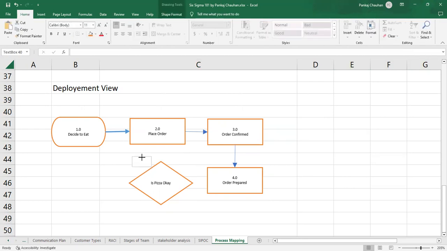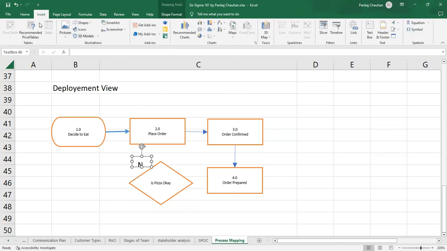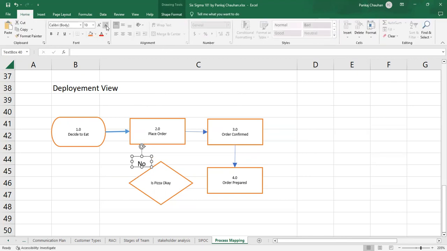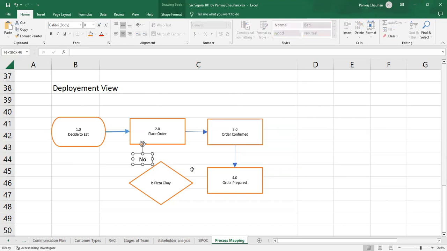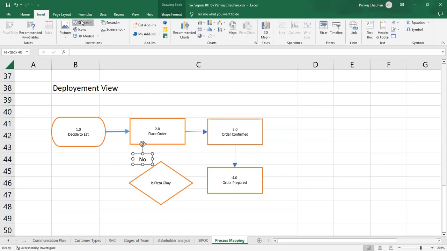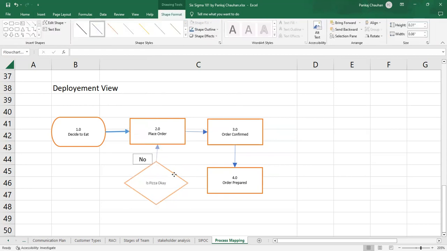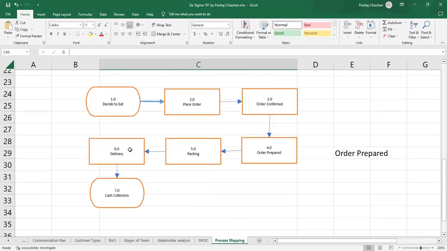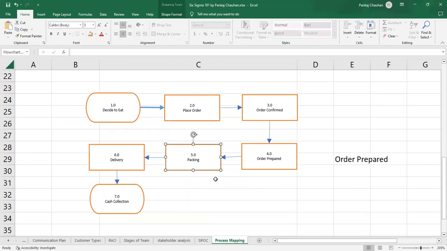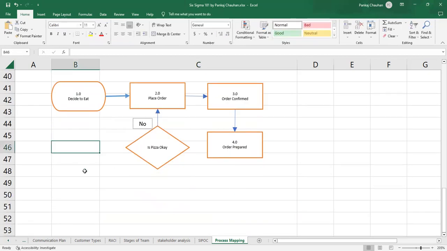And if I take this decision as pizza is not okay, what will you do? Either this current pizza what you have, you will be discarding, right? And you will be placing the order back. So when you say pizza is not okay, what you will do at this stage, maybe there are two options. You will scrap the pizza and you will send it back to the next order, place the order again back to the kitchen, right? And in case this pizza is okay, it will go to the next step here for the packaging. So I will just go from here and this will move to the packing.